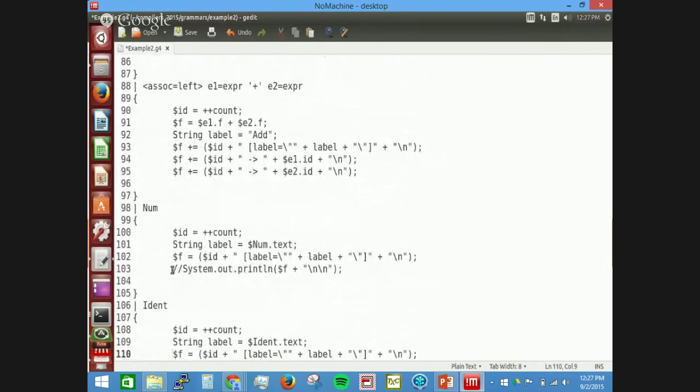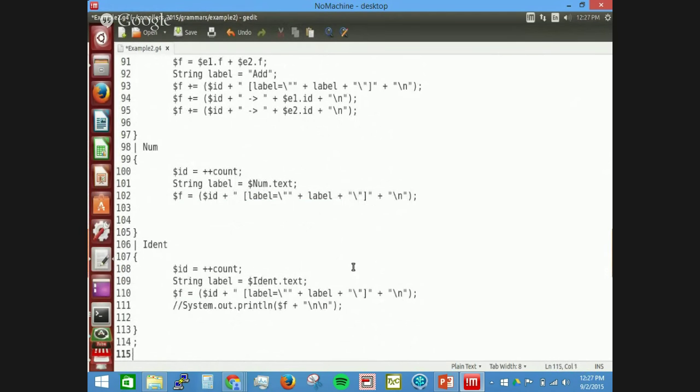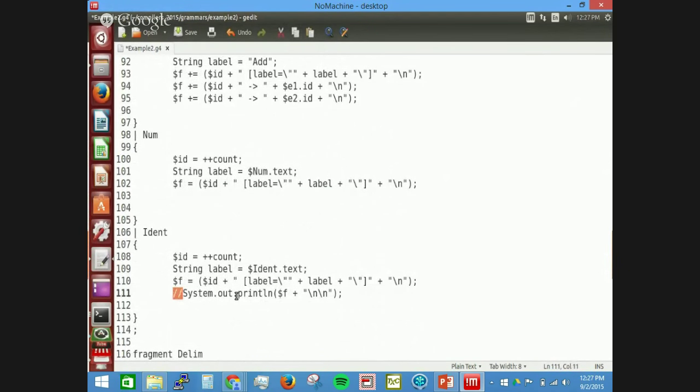Okay, let's see what I have done for when an expression evaluates to just a number or an identifier. So here for both the number and identifier, I'm creating new nodes. Yes, I'll come to that.